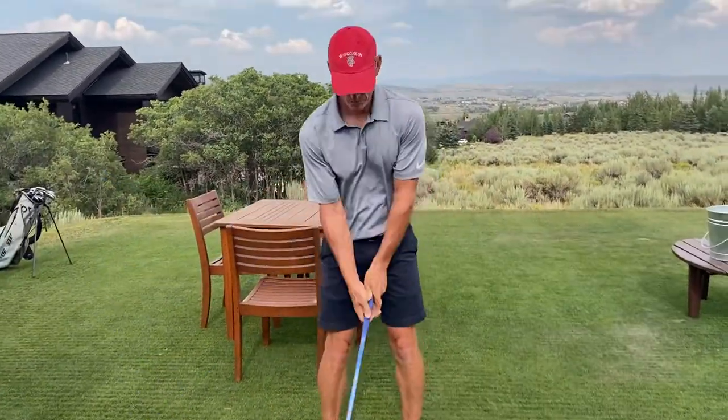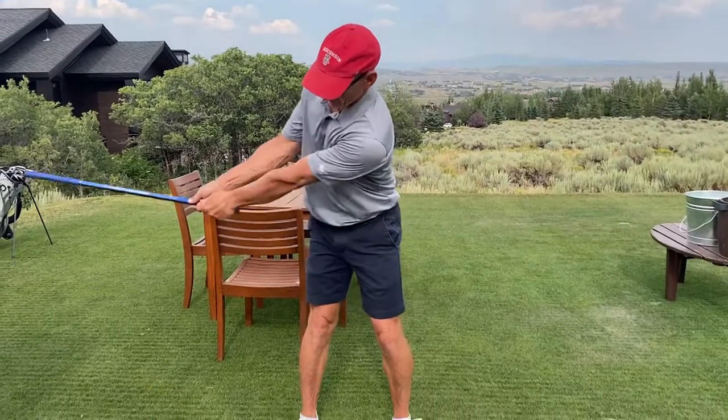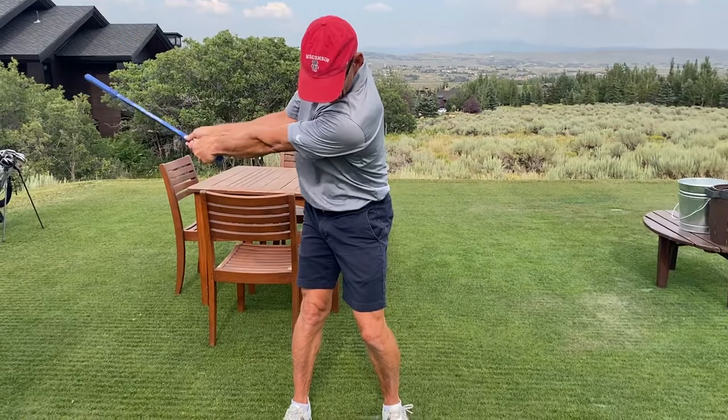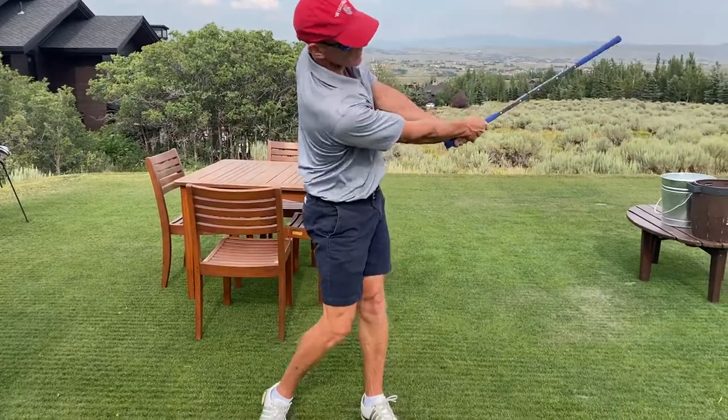Try it. So keep your foot down, let it set. No, don't hinge up. Yep, leave it there. And then there you go.